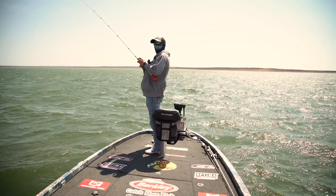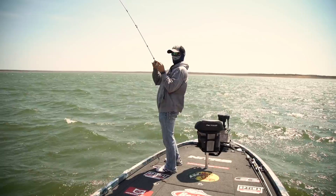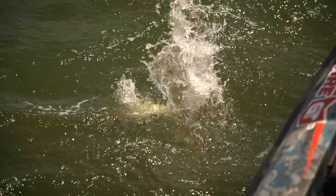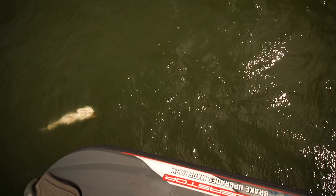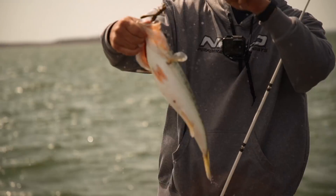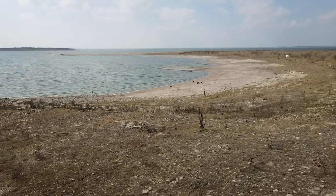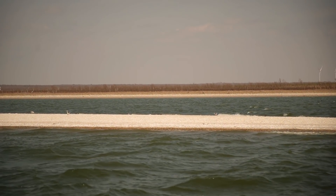He was at the very end of the cast — holy smokes, it couldn't be any further back there. Looks like that Carolina rig hit the bottom and he hit it. That's a lot of line. I just think I've been going too fast. It's a chunky one — fat fish just moving up here. That fish is cold. That's a prime example of the stuff I'm trying to fish: just a high spot that's hard on top with gravel.